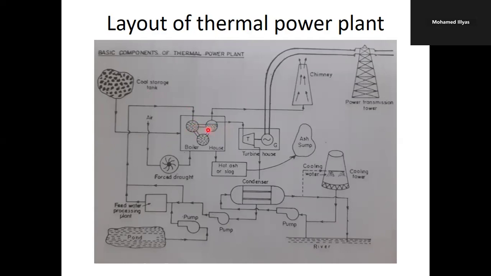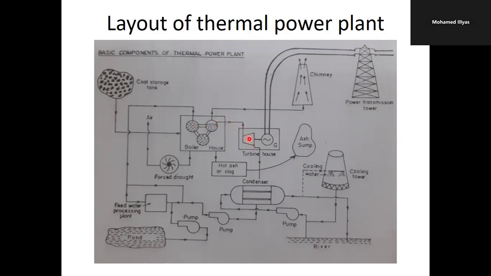So in the boiler, as we have seen in the previous discussion, we'll use high pressure boilers and the water will be supplied to the boiler, and when the hot gases after combustion are flowing from combustion chamber to the various stages, starting from radiant evaporator, convective superheater and economizer, the steam will be produced. Steam produced will be a superheated steam, at the elevated pressure and temperature. So that steam will be supplied to the steam turbines.